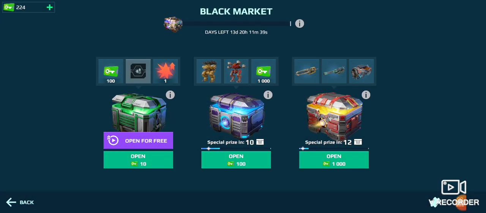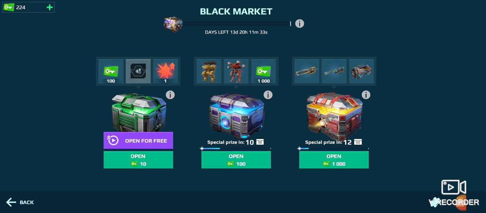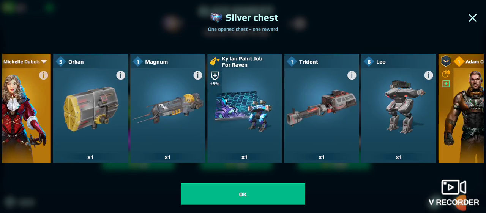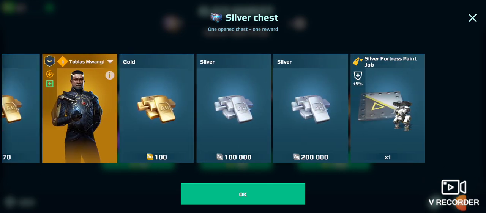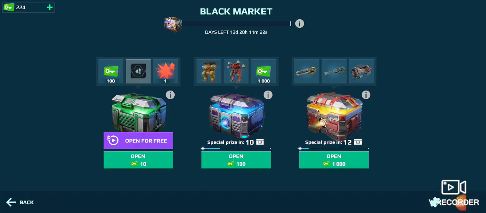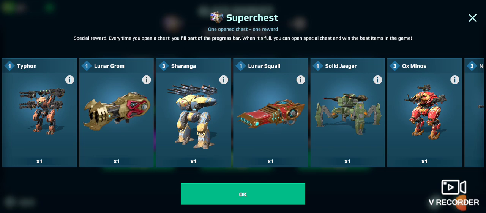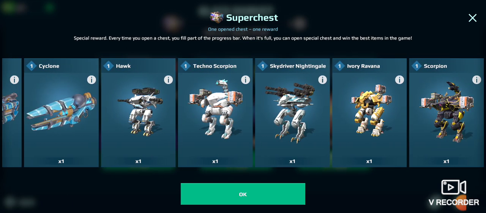I am on my main account because I have way fewer keys on it. I only have like 224 keys on this account. I'm never going to get the gold chest by the time this black market ends. I might be able to get it on my other account, but definitely not this one. So I'm going to spend my 224 keys on these chests just to see how far up the black market super chest goes, because he was wondering about that.